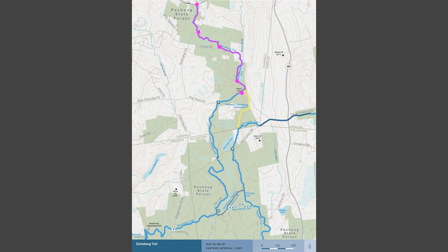We come to Devil's Den and an overlook near the summit of Flat Rock Road. The trail leaves the road and heads south through the woods. We cross from Plainfield to Fallentown, where once again we join the Enduro Trail. After crossing Hell Hollow Road, we continue to Phillips Pond, sharing the trail most of the way with the Enduro Route.